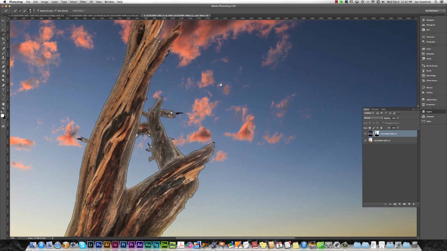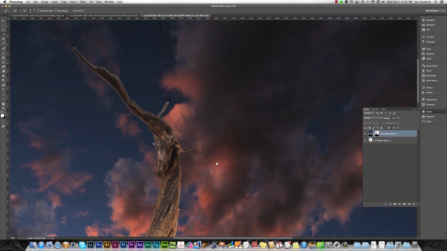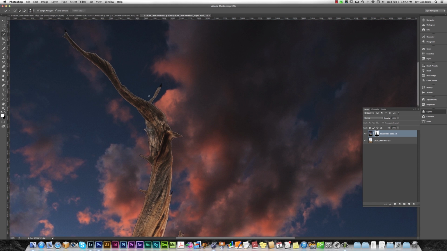If I zoom into my image, you can see that my mask has some pretty rough and ragged edges here. And in order to adjust what's going on in this image, I'm going to come to the Properties palette and do some tweaking on this mask, not on the original image.